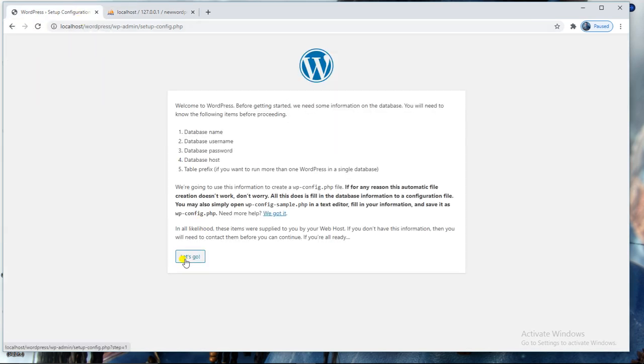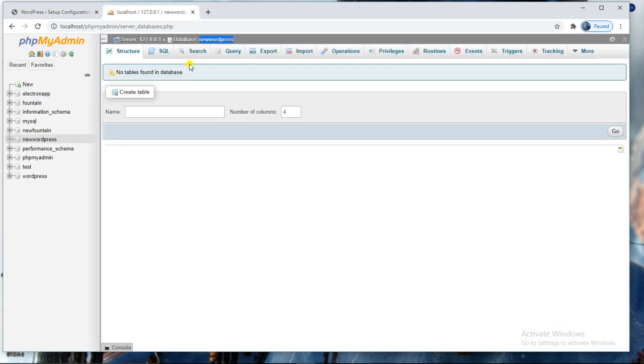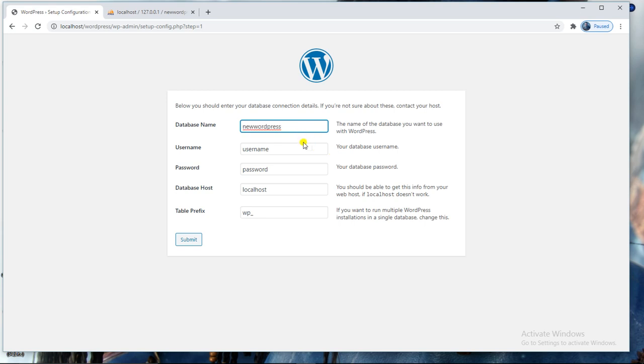Click on let's go. Now you can see that we need to provide a database name. Now because I've just created a database in MySQL over here, I'll be using that database name, which was new WordPress.